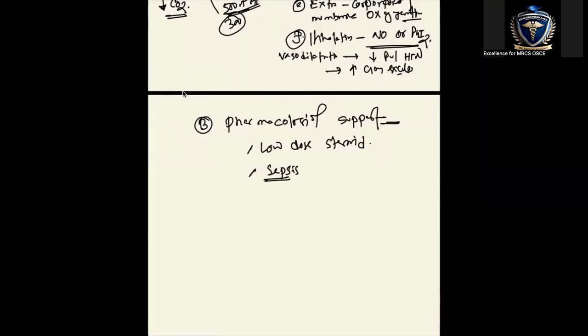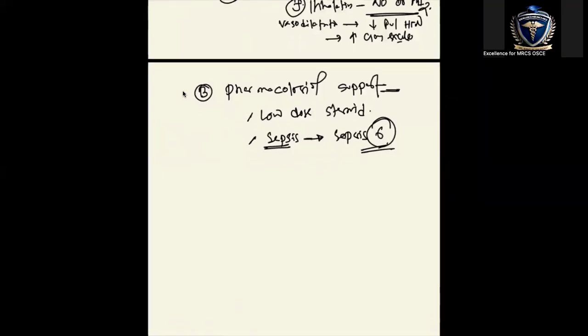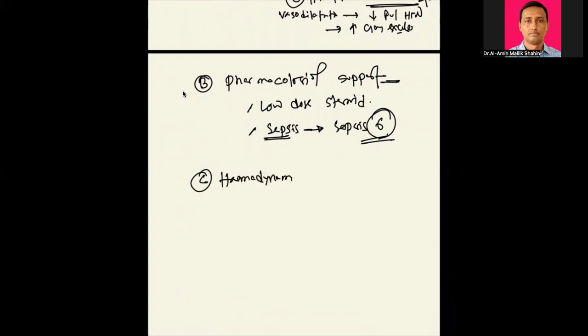Exactly, as it is a sepsis, we will treat the patient as a sepsis 6. Will you tell me what are the components of sepsis 6? We will give 3 and take 3. Okay, that's great. So now, in answering this question, when the sepsis comes, will we only tell sepsis 6 or will we tell in detail?